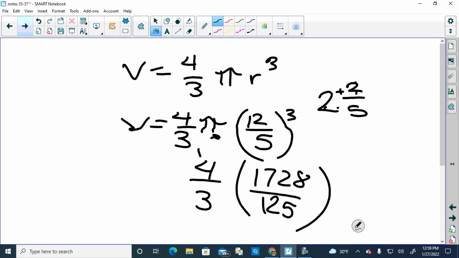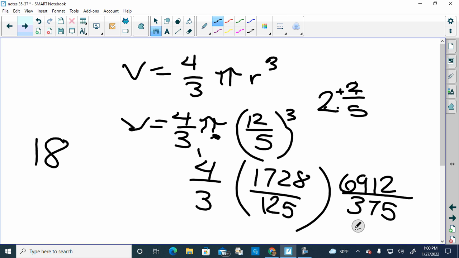Okay, so now you're going this times this divided by what this times this is. So this times this gives you 6,012, and then the bottom one gives you 375. Now some of you have really nice calculators that change this back into a mixed number. Others of you don't. You probably got 18 point something and it gave you a decimal, right? So I'm showing you how to figure that out. We know it's going to be a whole number. That 18 is going to give you that whole number. You just need to figure out what that fraction is.